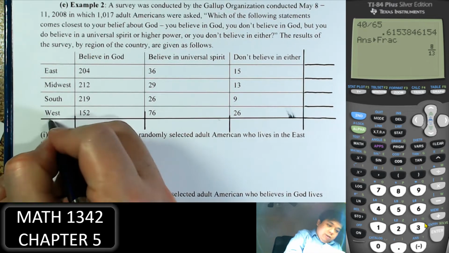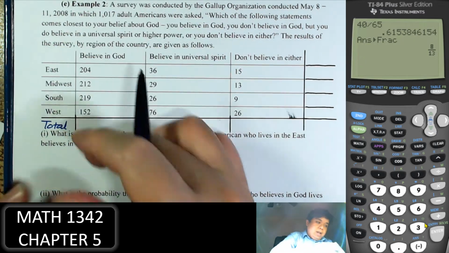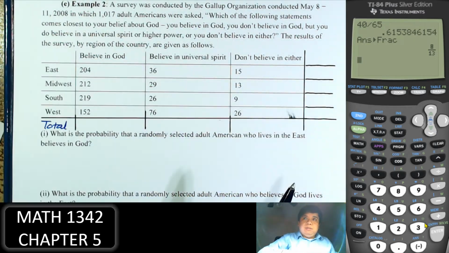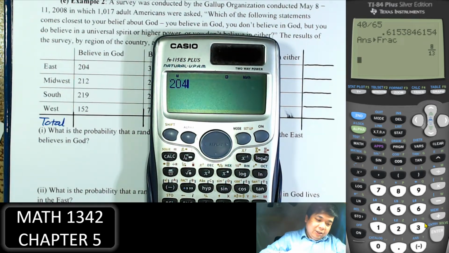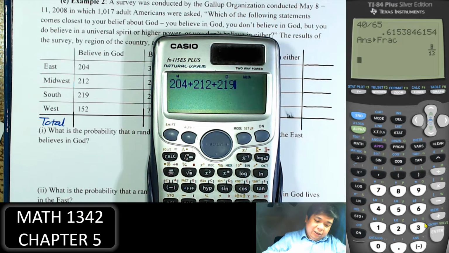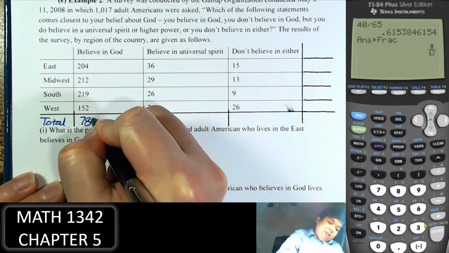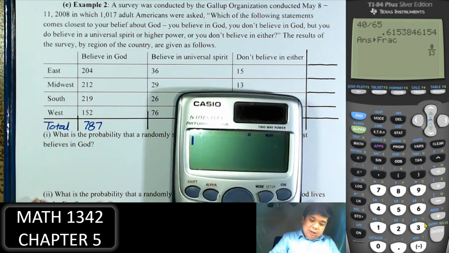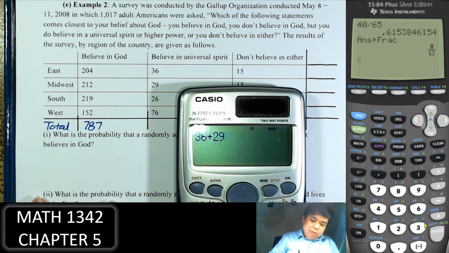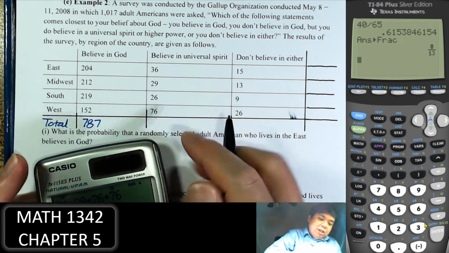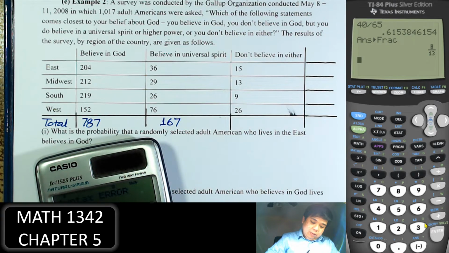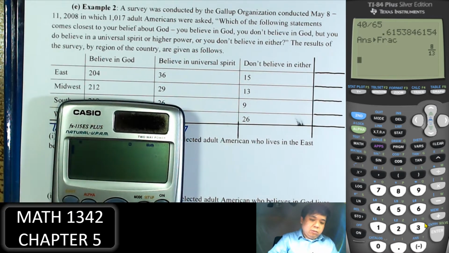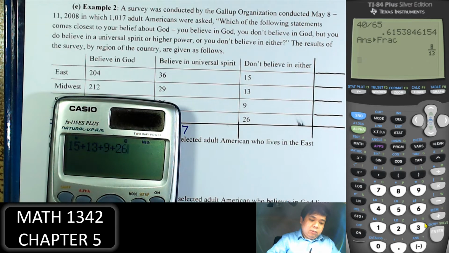Now we have the totals. Just add everything in this column. I can also use this calculator. Right, 787. 167. 63.